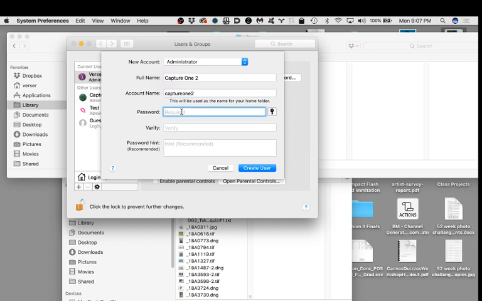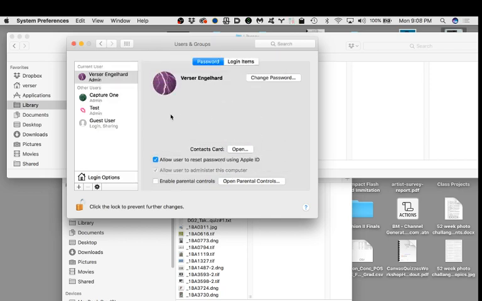You would put in a password, so I'm going to put in my password. It's going to ask you to verify that password, so you put it in again. And then it's going to ask you to put in a hint right here, and I'm going to call mine Love. I have no idea why, because it has nothing to do with my password. But anyway, that's just what it is. And then I would click on Create User. Now, I'm not going to actually do that, because I've already got the one that I need done, but this is what you guys would actually do.